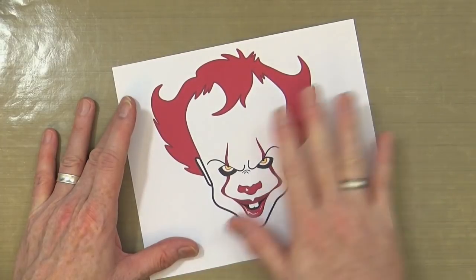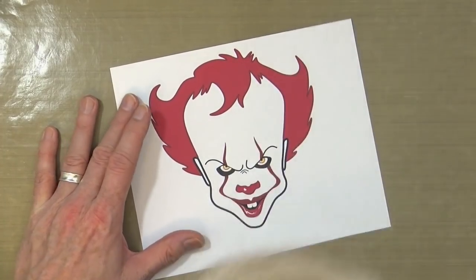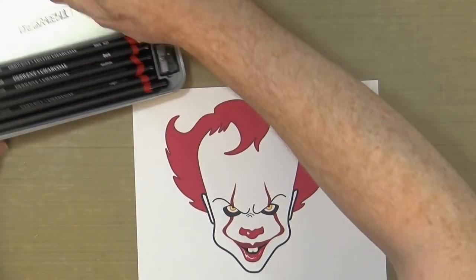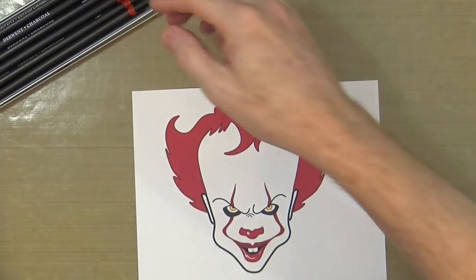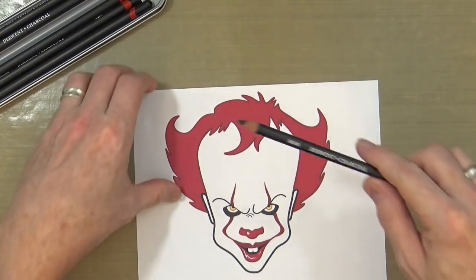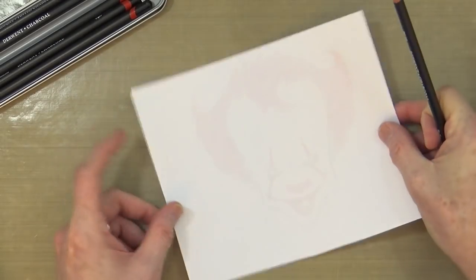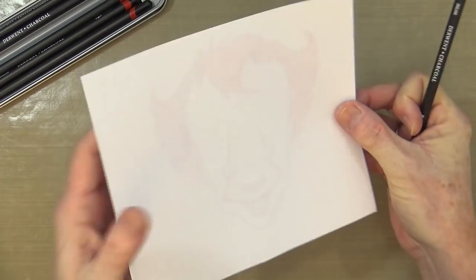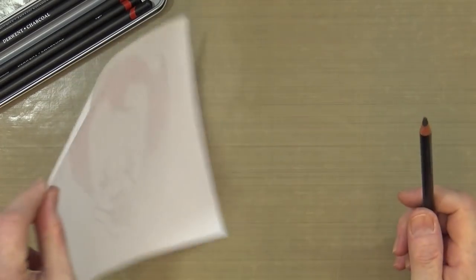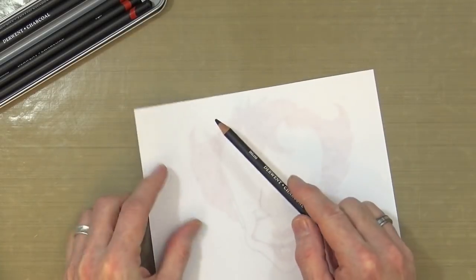So I've printed off the picture of Pennywise the Clown and I've grabbed my charcoal pencils because my drawing skills aren't exactly wonderful. I'm going to turn it over and you can pretty much see through, you can still see the pattern. If I just hold it up to the light a little bit, you can still see the printing on the other side. So I know pretty much where to go.